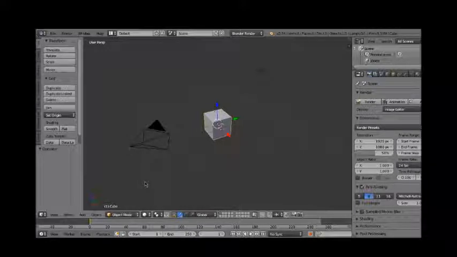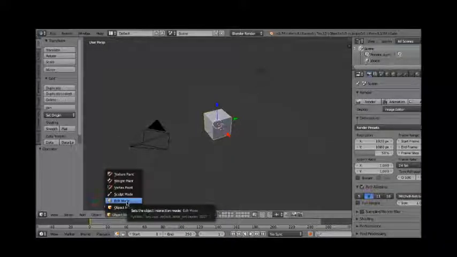Now, what you do have are different modes for different tasks. So here I'm in object mode, and if I click this little menu here, I can also go to sculpt mode, vertex paint mode, weight paint, texture paint, and so on. But in most cases, I only use object and edit. And you'll see that generally this is reflected in my tutorials.